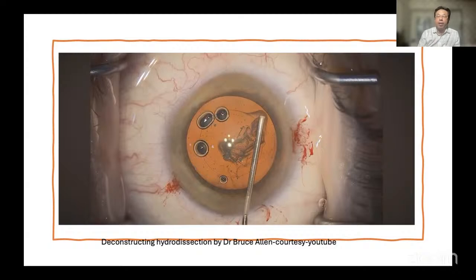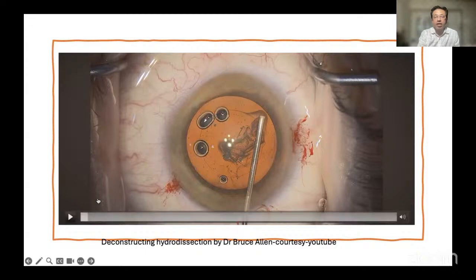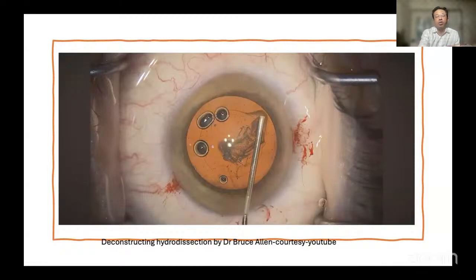So that's the reason the best position to do hydrodissection, to minimize the chance of capsular block syndrome, would be to place the cannula, I would request you to show with the mouse, at maybe 90 degrees or maybe 100 degrees to the main incision. With the mouse you can show the position. At 90 degrees, that is 3 o'clock from the main incision, or 9 o'clock from the main incision.